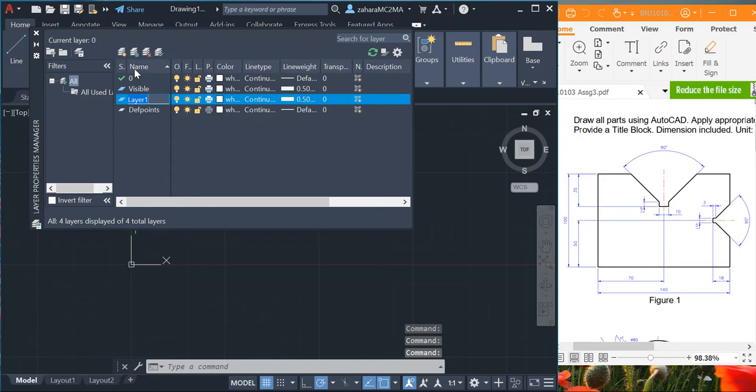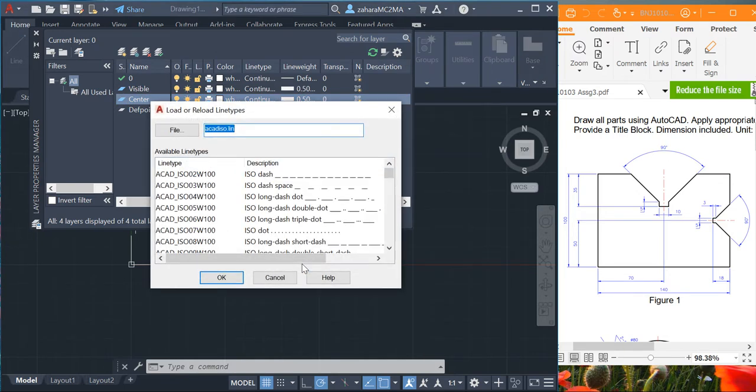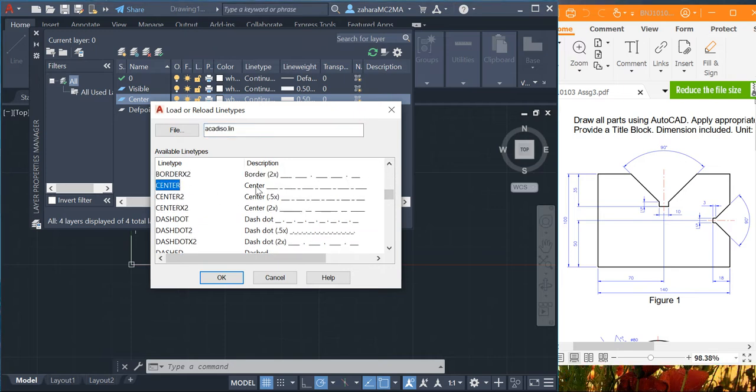Then we will create another layer. We will create center, and the line type for center is not continuous, so we need to load the new line. So go to center. There are several options here, so we can try to use this one, center.